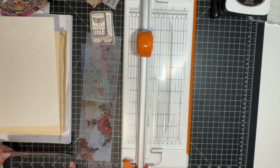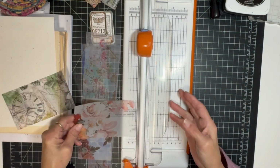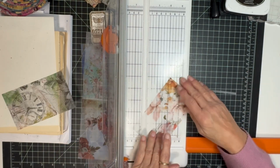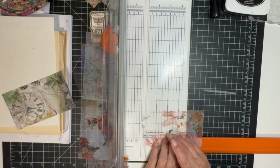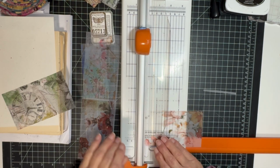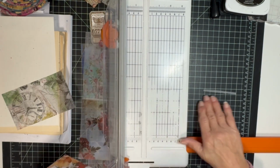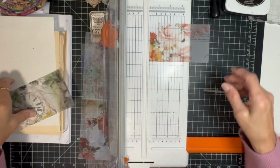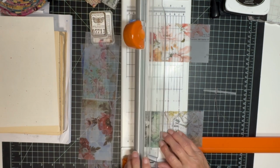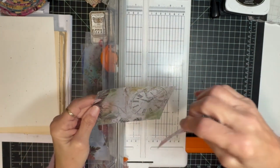This one's about, yeah, 5 1/4. This one is bigger than that, so this one's bigger. There's 5 1/4. So it would cut about right there. I think that would be okay. Okay. So this one is now 5 1/4. And let's make sure that this one's the same, 5 1/4. It's a little bit bigger, so let's take just a smidge off of this. Literally, it's just a smidge. Okay, so these two are now 5 1/4.